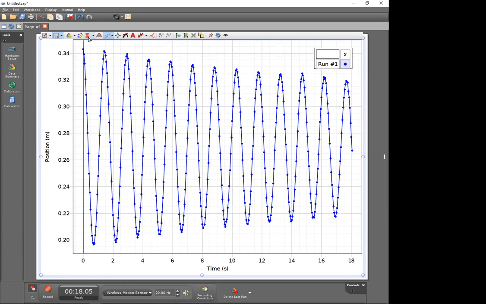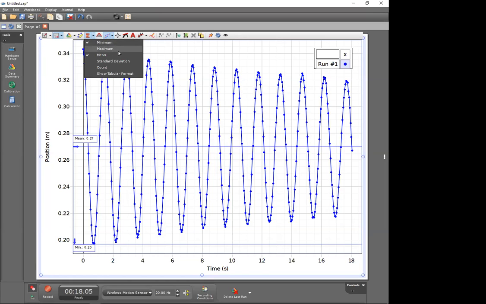The statistics tool, the Greek letter sigma, is another example. The left portion of the button, in this case, I press it, it depresses, turning the statistics feature on. In this case, you can see it shows me the mean, the default statistic, visually on my graph display for this entire run. So the mean value of position was 0.27, but the statistics button also has a drop-down. And if I click on the drop-down, you'll notice that it shows me other options for which statistics I could use to analyze my data.